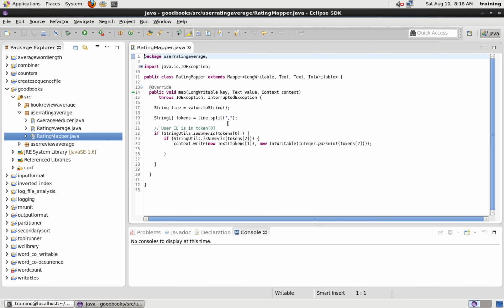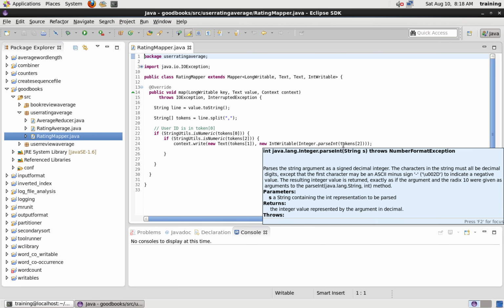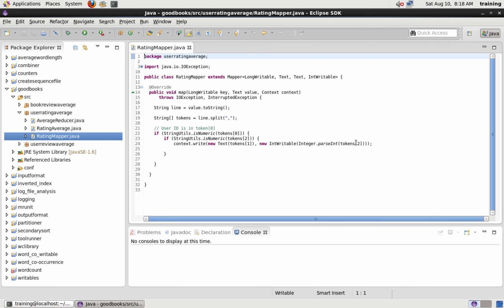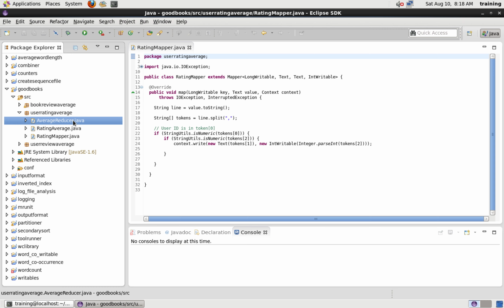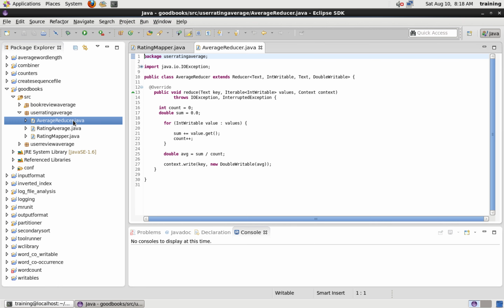So in this particular case, again, we're splitting the string and getting the user ID, but as we pass in from the mapper, we're actually passing in the review rating. We're going to be treating it as a double when we pass it in, because the users rate this on a 1 to 5 scale, which is an int, but when we actually do the average, it's going to be a double coming out.